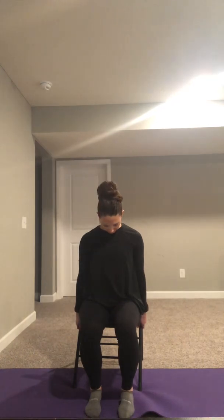Good. Inhale, neutral spine. Keep your arms down, chin to your chest. Inhale, look straight ahead. Good, and then lift your chin up slightly. If you can do this without feeling dizzy or lightheaded, kind of opening at the front of the neck.